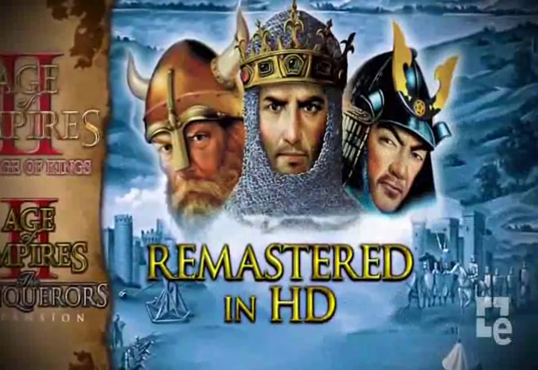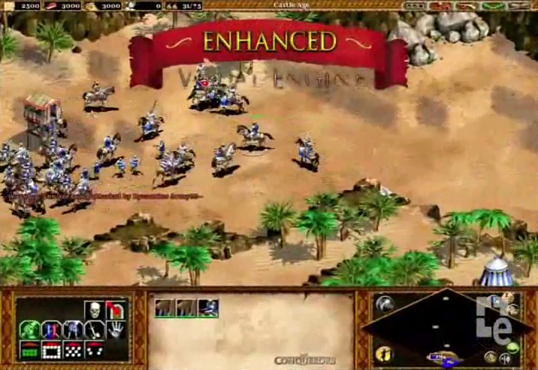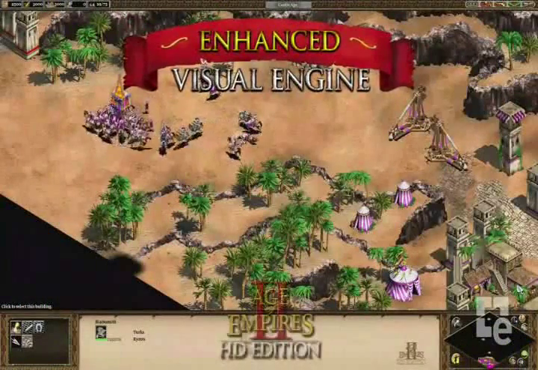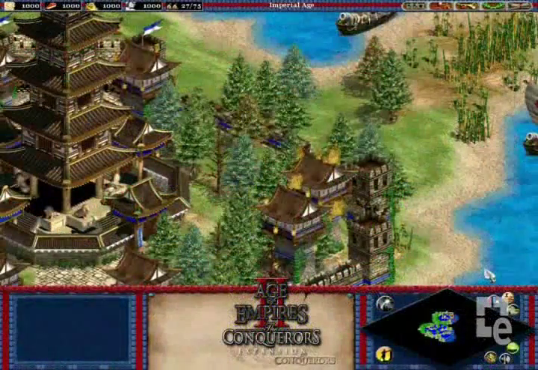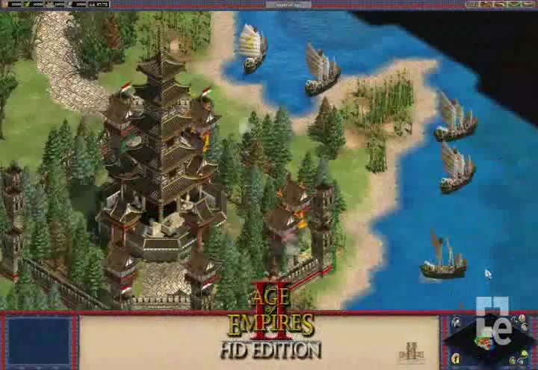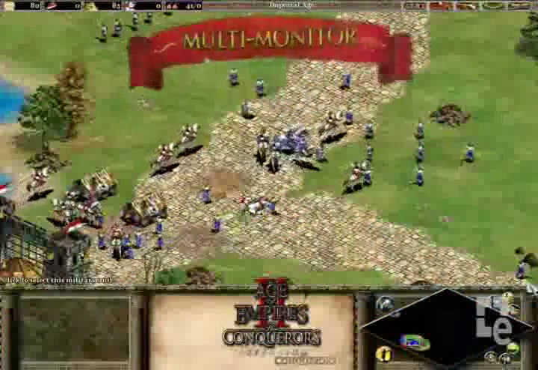A prettier version of AOEII with easier multiplayer matchmaking and mod support, via Steam servers and Steam Workshop, is a solid idea. Unfortunately, Hidden Path's HD edition of Ensemble Studios' classic RTS suffers from a variety of bugs and missed opportunities. Nobody expects the Spanish cannon galleon fleet.